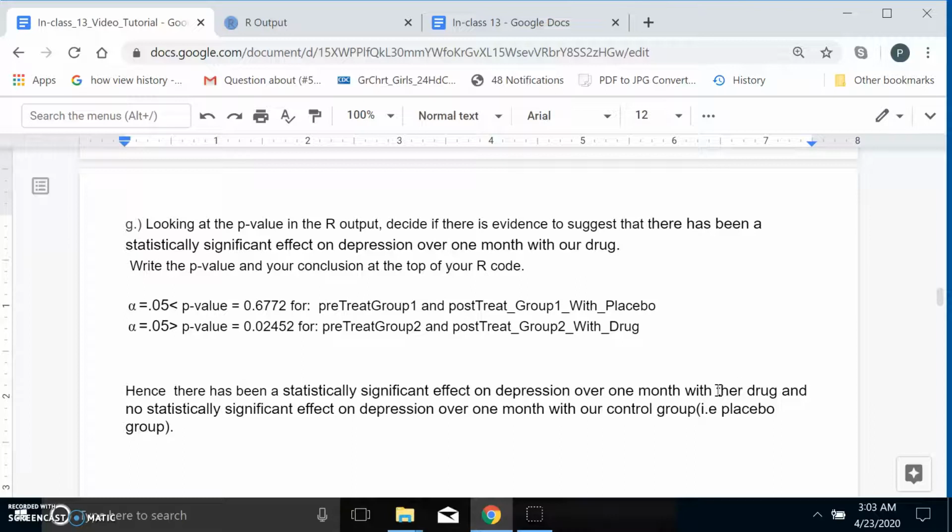That's the placebo group. So you can see the p-value with the drug group was very small. The p-value with the placebo group was pretty big. That means the drug seems like it is working very well compared to our control group. Okay, so this is evidence to suggest that our drug is working. Okay, so we're done.